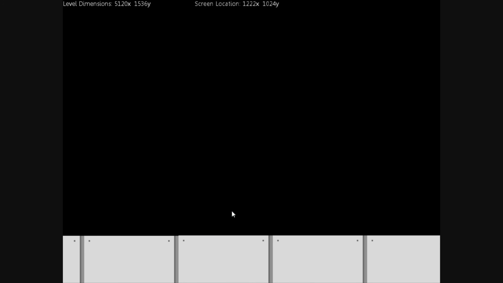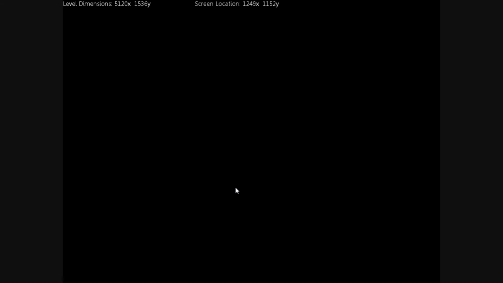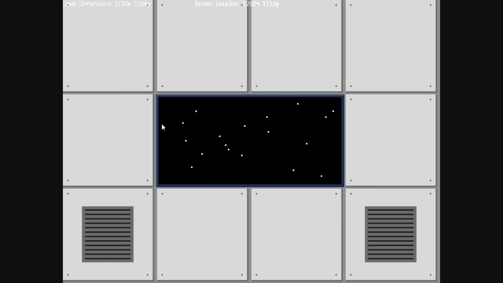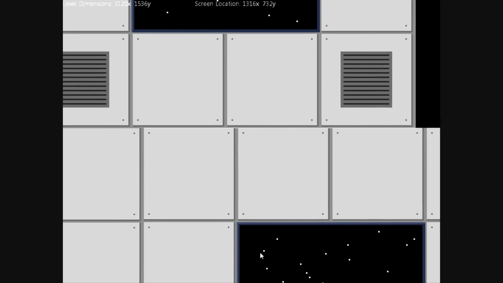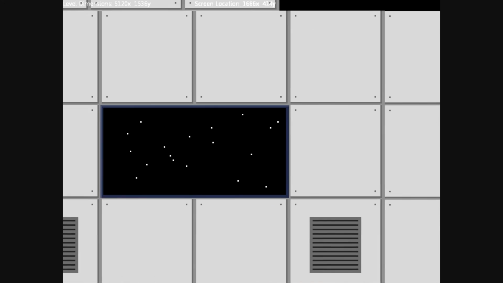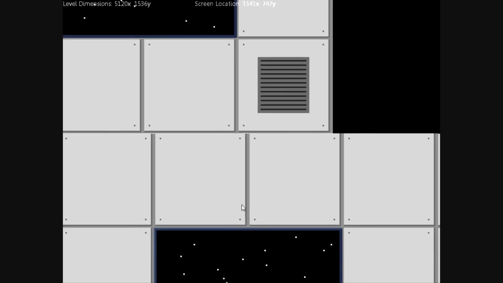Let's put another screen just for the sake of showing off how this works. Let's see. Is 250 right? I don't know. It really doesn't matter that much. No, it's got to be 52, I believe. Oh, that's as high as I can go. Oh, so that's right. I was looking at the X value, not the Y value. But anyway, let's put another one just for the fun of it and see how they all work together. As you can see, it's not lined up properly, but it doesn't matter. You see, I can add new backgrounds.